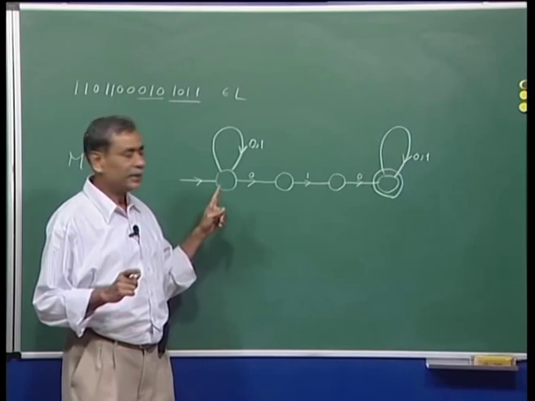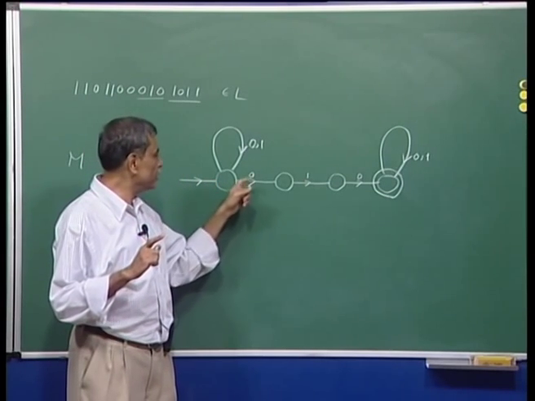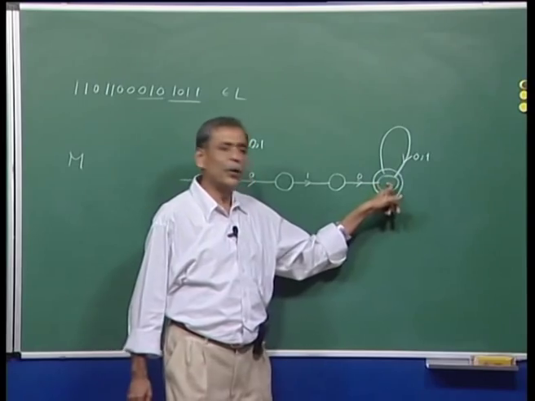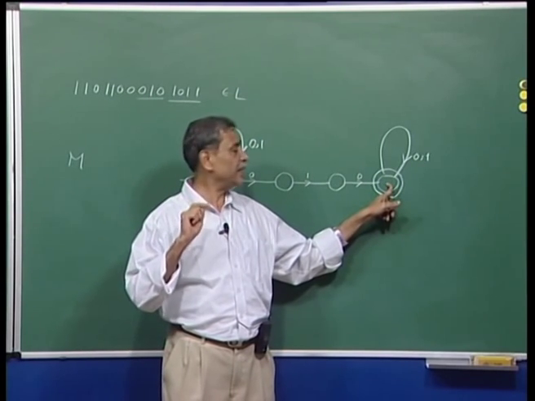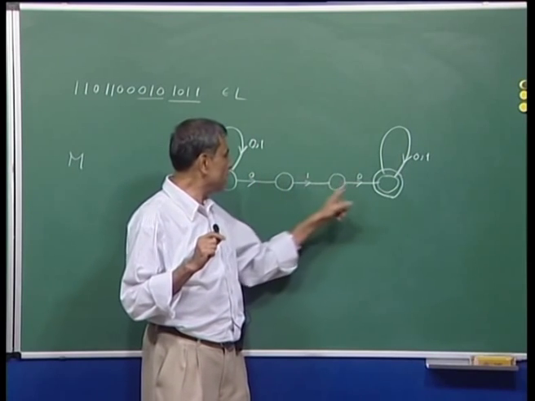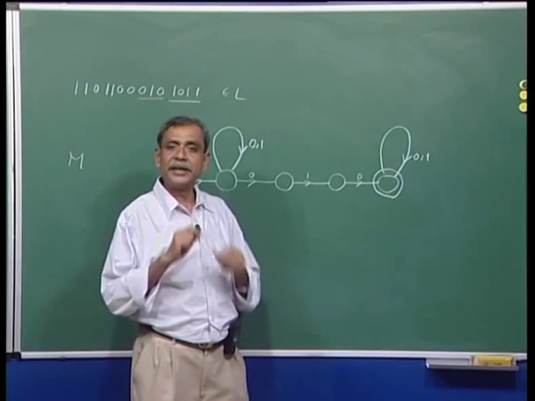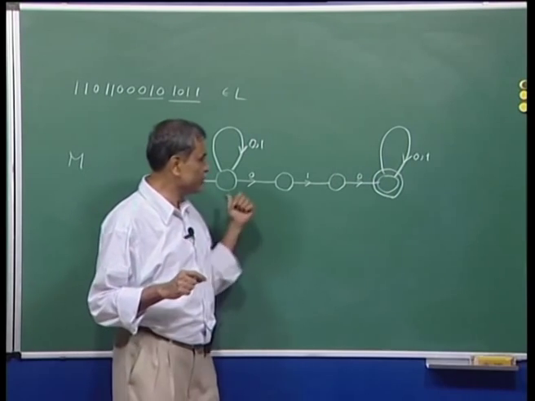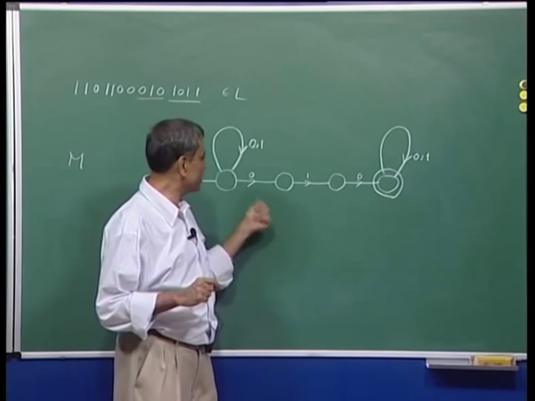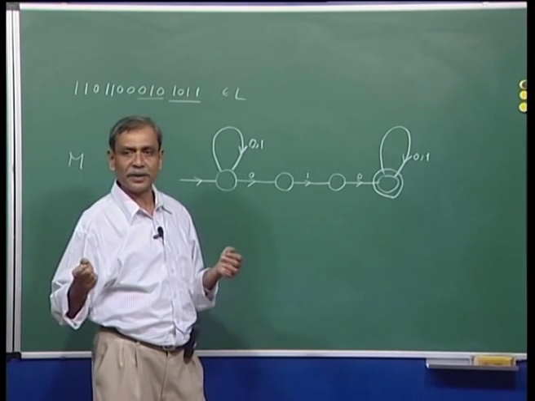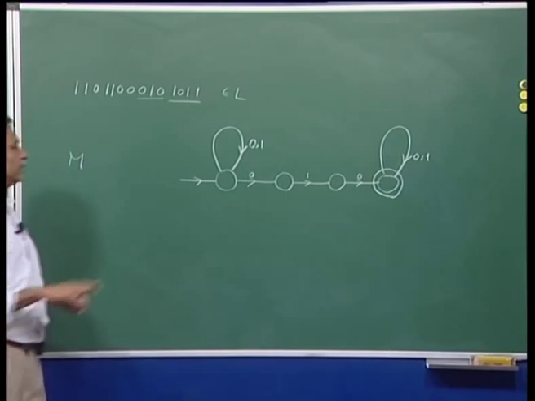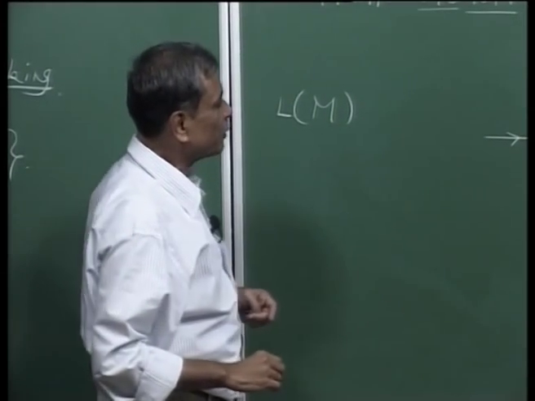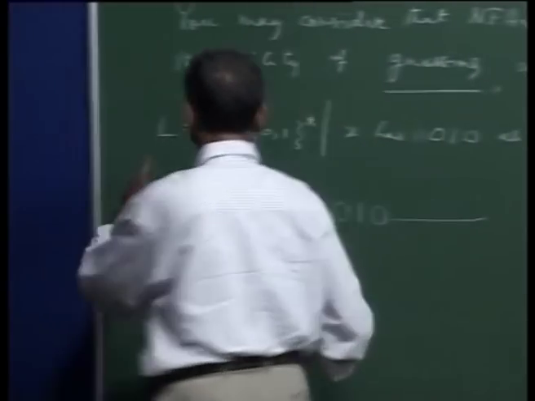It should now verify that it is indeed the first 0 of 0, 1, 0. So, that it does by making these transitions, and at this point the machine has verified that the guess was the right 0, and then when it comes here, it has checked that its guess is correct. And once the machine is convinced that its guess was correct, then it has no hesitation in accepting the string. Okay? So, this is L, the language accepted by this machine.